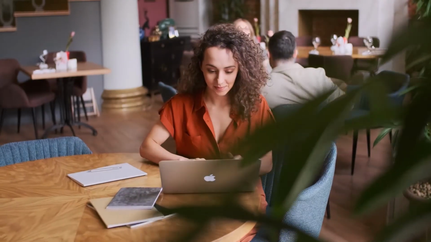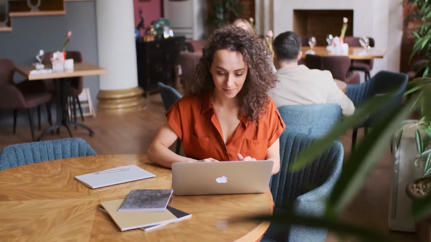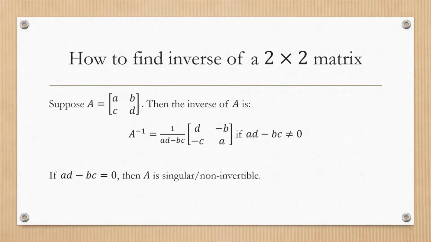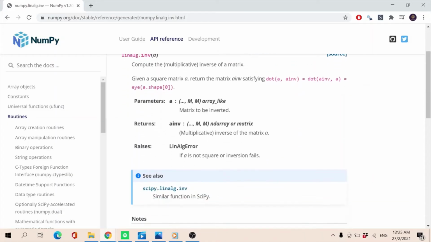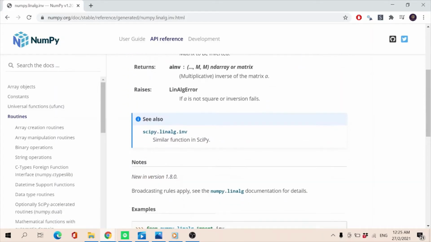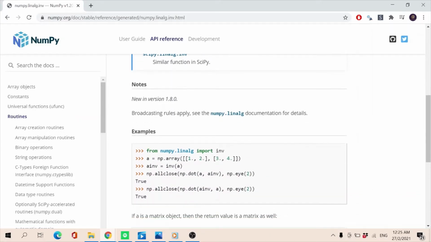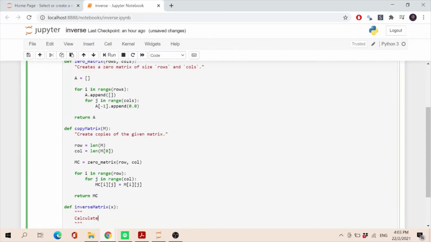In this project, I will create a Python function that finds the inverse of a matrix from scratch. There is already a built-in function in Python that does this. However, just like my previous Python video, this project is to test our understanding of basic Python functions as well as the method of finding the inverse of a matrix. As you can tell by now, I will be using the Python programming language in this project.